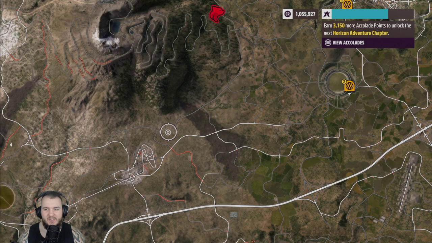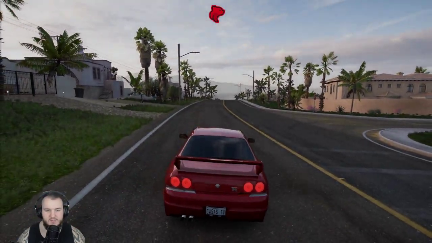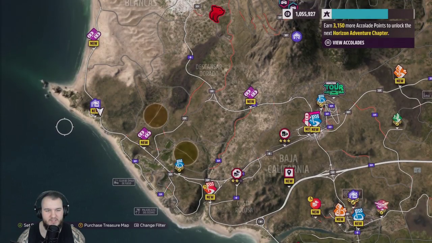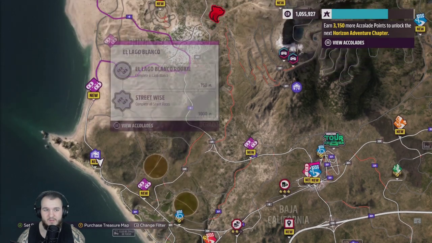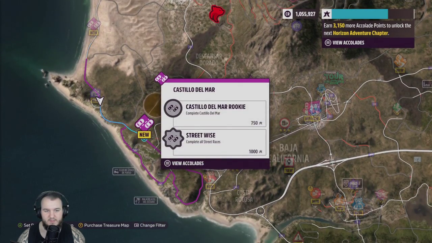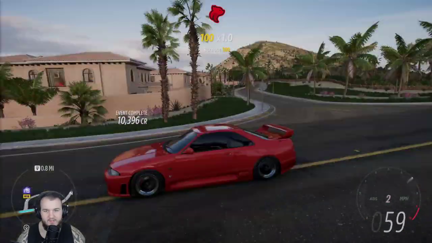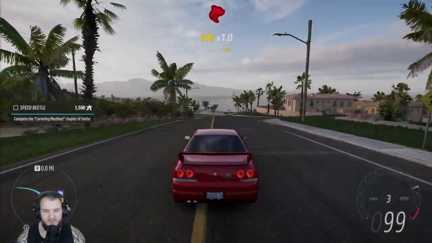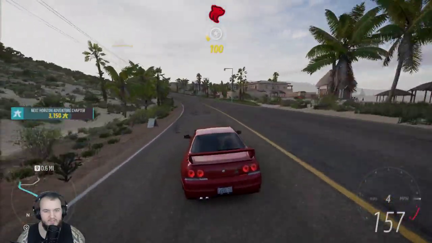I wish you could just select it from the map and not have to drive to each one of these every single time. I'm gonna go for this race. Yeah, this is the house that we need to buy. Once we buy that, then I'll do more of those, I guess.